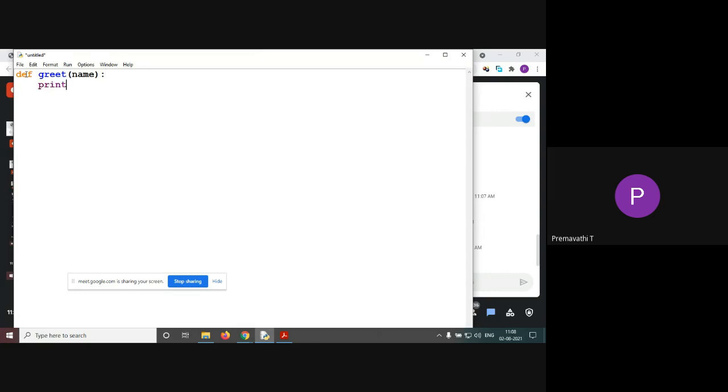Then print. We have to use something. We have to give some statements here. Yes.